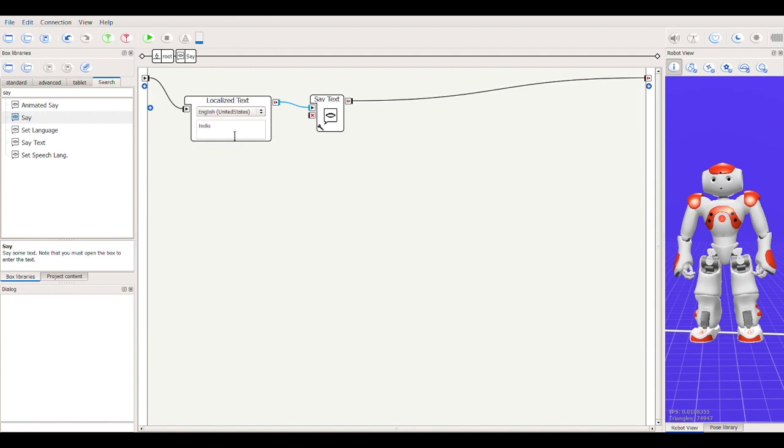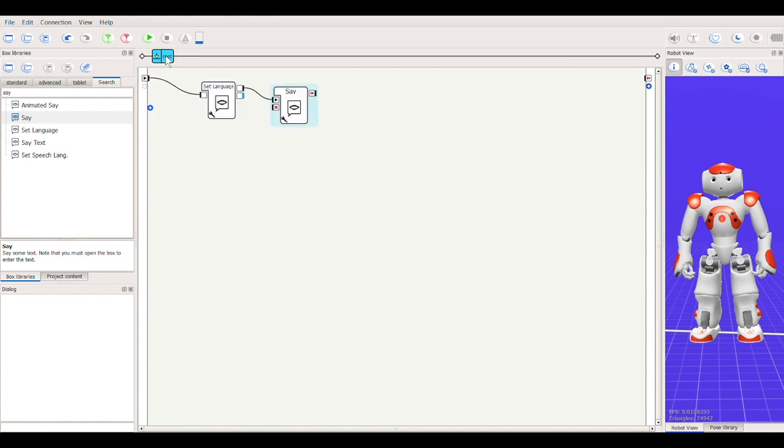And so the say box can help make the robot talk. So if we want the robot to introduce itself, for example, we could type, "Hello, I am your virtual robot. There are many things I can do." Right, so it's just like a basic introduction for the robot.